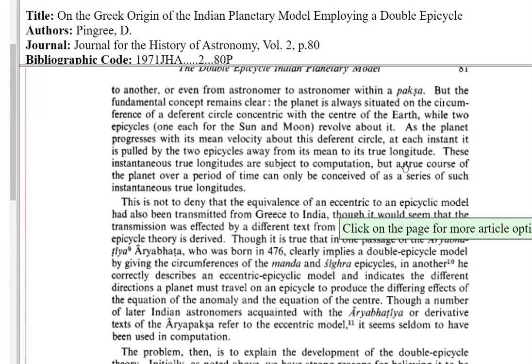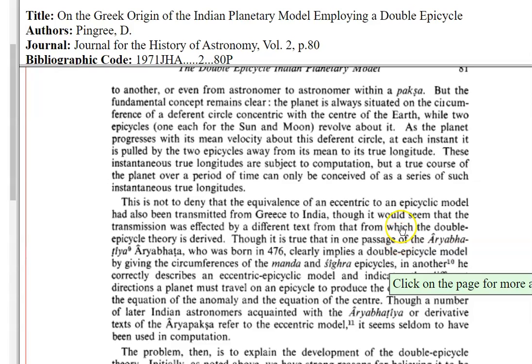But that's not the way the planet moves. It goes zigzag, it goes back and forth. There's a reason for that. That's the retrograde motion, which I would talk about in another video. That's basic astronomy, celestial mechanics. That's how we see it. That's how they saw it. But the planets go in an elliptical manner. But we are not at the center of the planetary motion. If we were at the sun, we would not see the retrograde motion. But from Earth, we would see the retrograde motion. That's the zigzag motion.